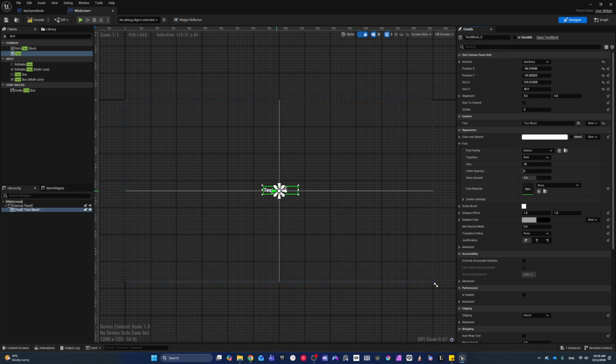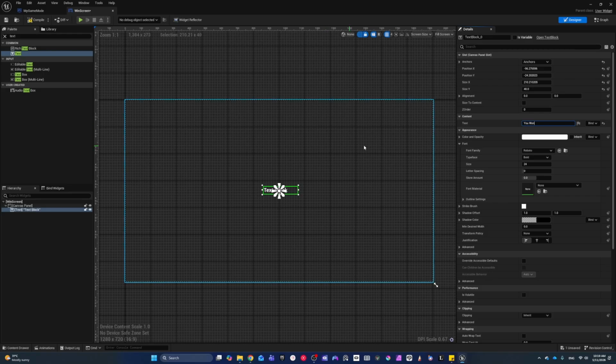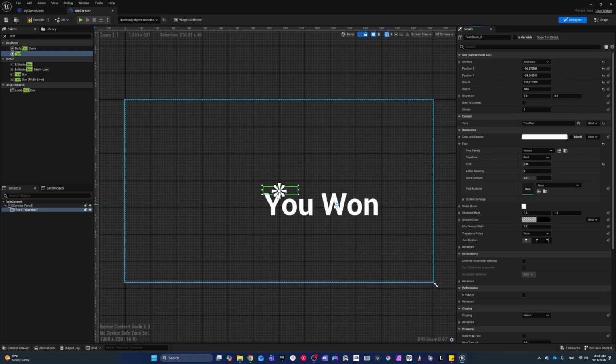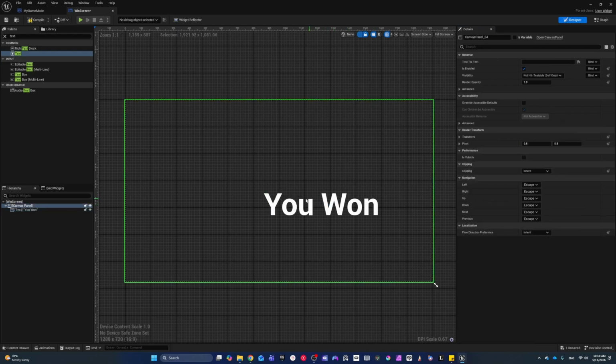Okay, anyway, so instead of this saying text block, I will say this is U1. Okay, and what else am I going to do? I'm going to increase the size to something much bigger. Let's select the text block.